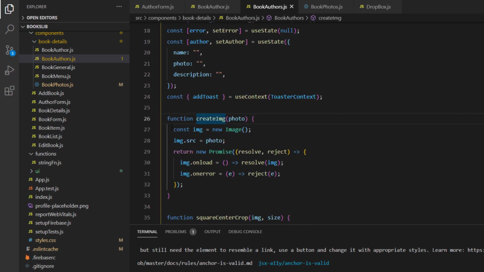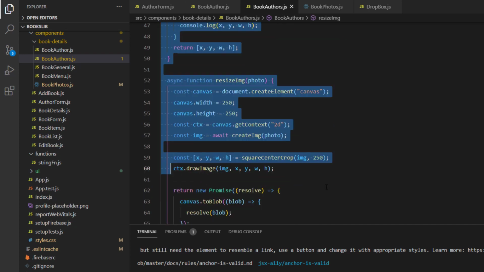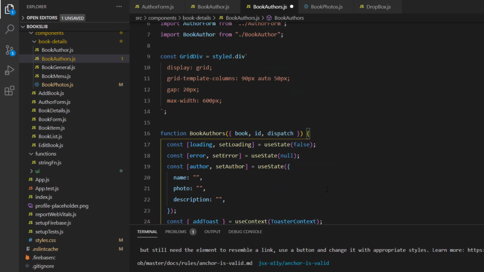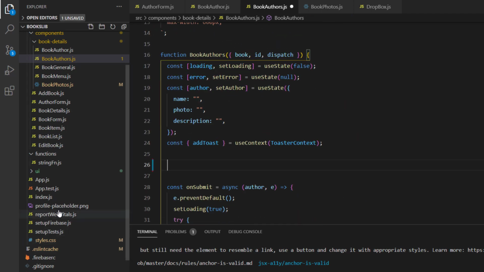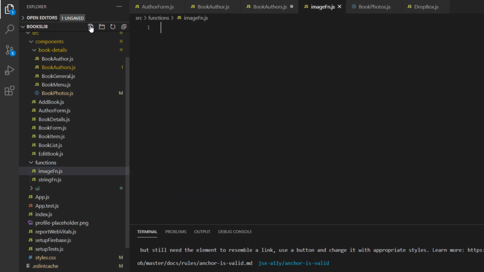So I will copy these three functions. I will cut them from here and create a new file in my functions folder. Besides the string fn, I'll create a file called imagefn.js.